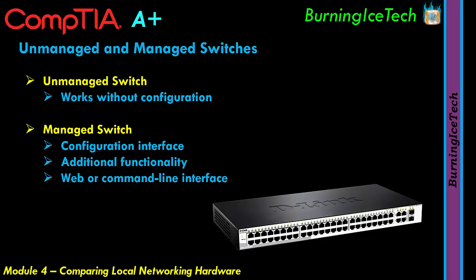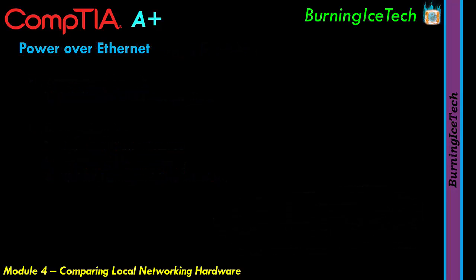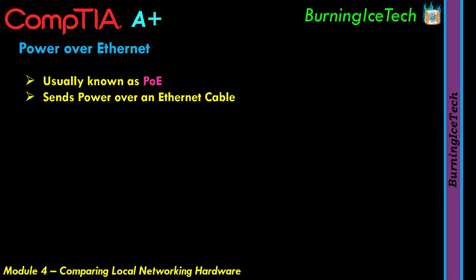Now moving on to power over Ethernet. And yes, I am still getting to the PoE switches we spoke of, so that's actually going to form part of this topic. So power over Ethernet, for the folks not familiar, is usually known as PoE. The majority of IT guys, including myself, normally call this PoE. So the next time you hear someone in IT say PoE, we're actually talking about power over Ethernet. What does this mean though? It means you're sending power over an Ethernet cable, usually a LAN cable.